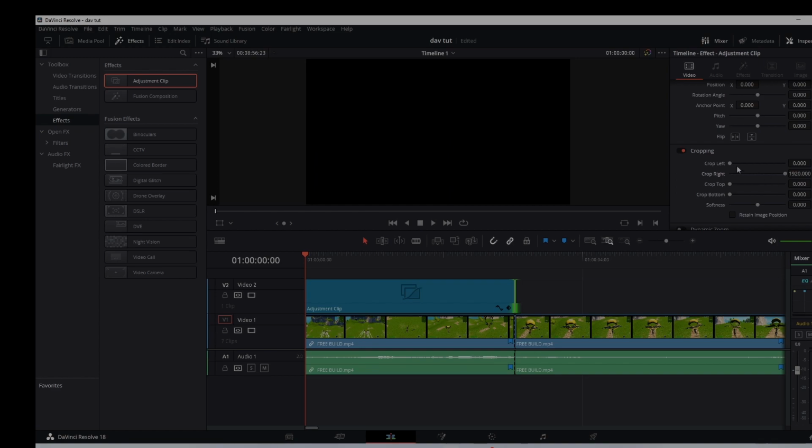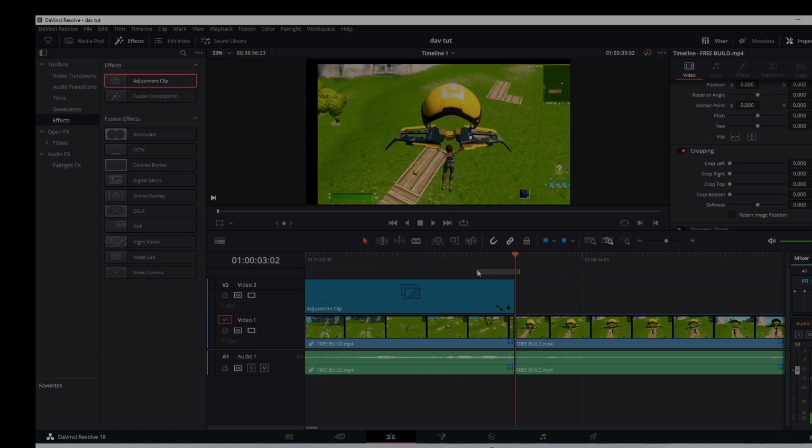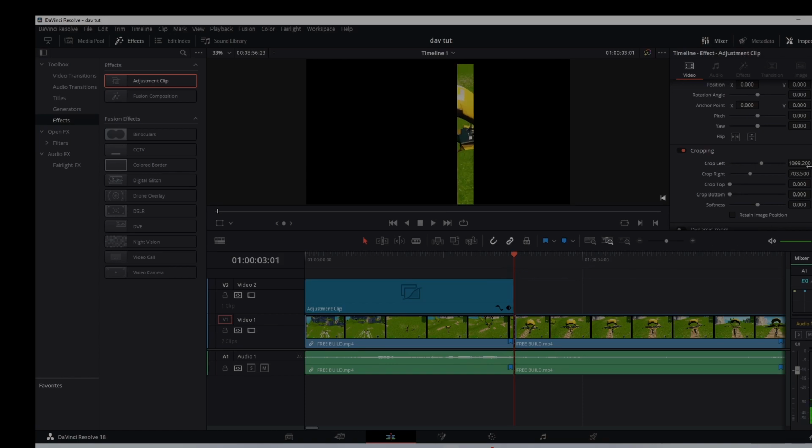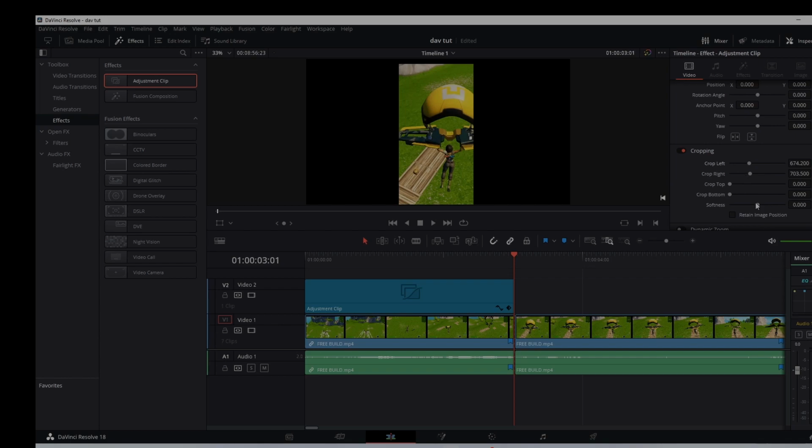No, actually I want to do the reverse. Just double click to hit the key values.